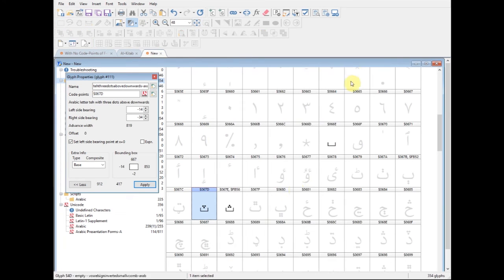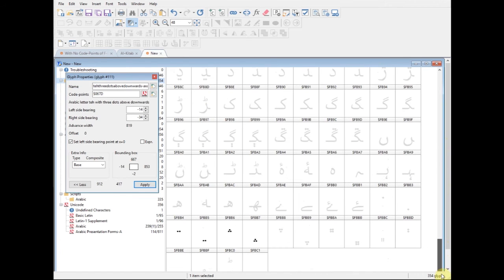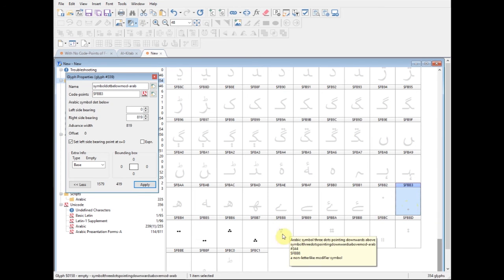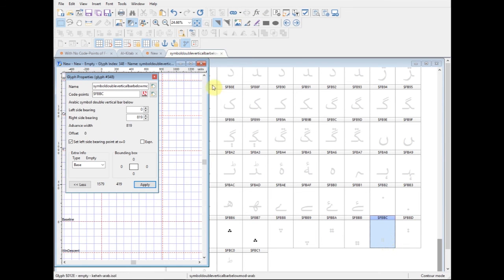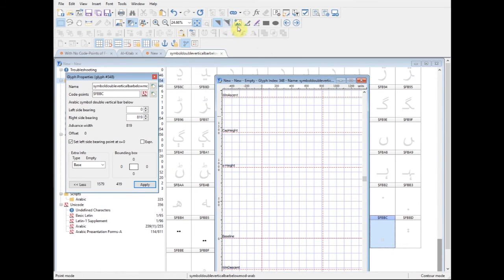So when I close this one, these are the same two dots, and I just transformed this one, but you have all those options right here. You can create those dots and bring them at the proper position. So you have two dots above, two dots below, one dot above, one dot below, right? So you can do that. Okay, for this one, for instance, this is two lines, basically used in Sindhi. How? Let me show you.